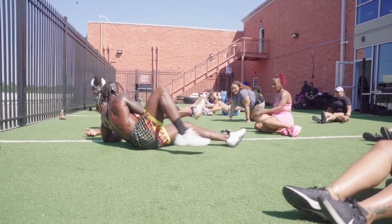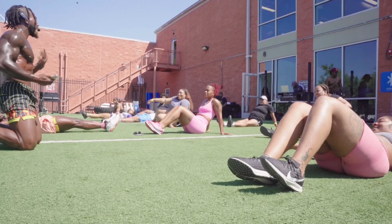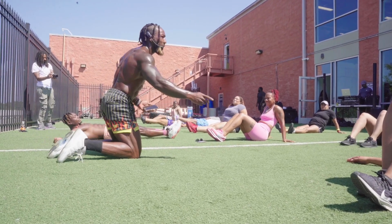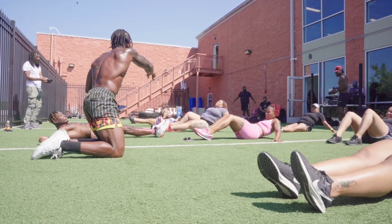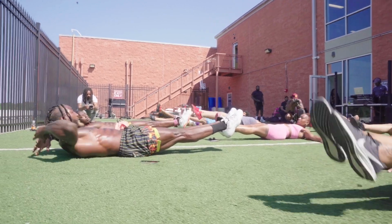Yes. These pulls, isometric pulls. Are you guys ready? Look at the clown. It's gonna begin, guys. Are you ready? I got it. Come on, lay down, lay down. Let's see, let's see. 3, 2, 1. Let's go, yeah.